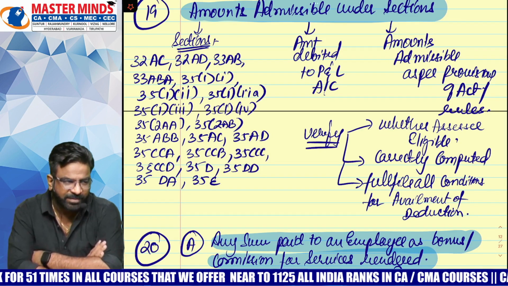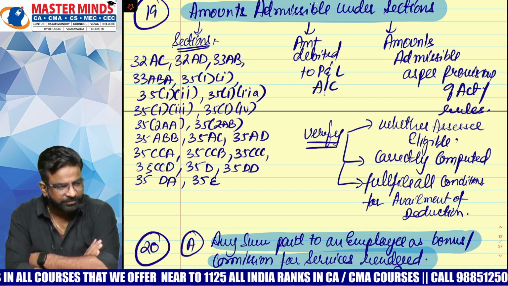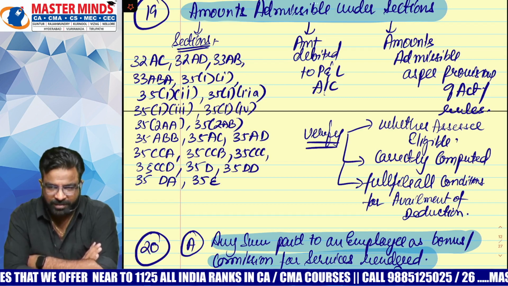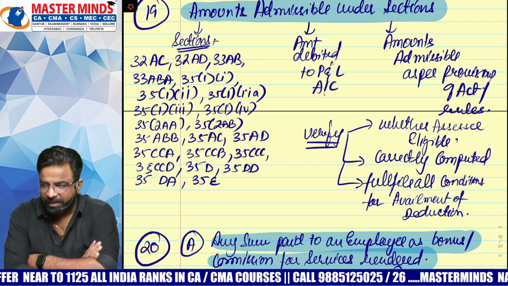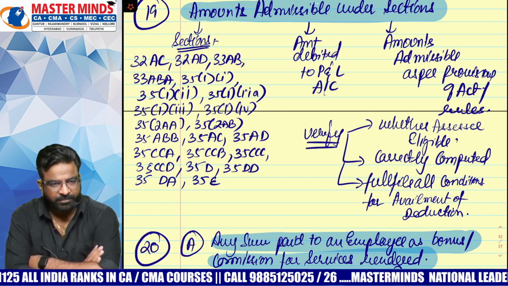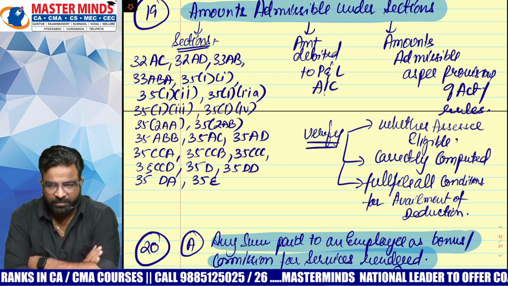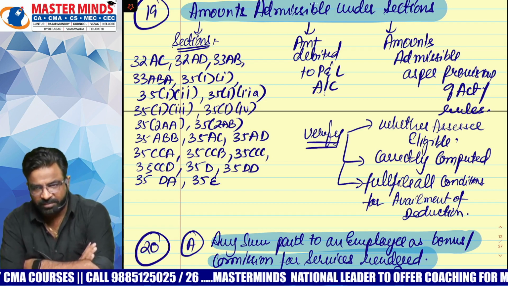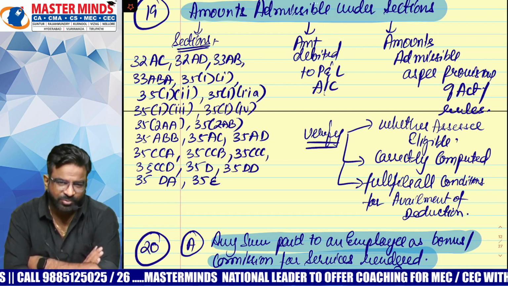Amount admissible in the P&L. 18, 17, 16, credited, not credited to P&L. 15, capital assets changed into stock in trade. 14, valuation of closing stock. 13, method of accounting. 12, presumptive. 11, books of accounts. हाँ तो वही द्वार से पूछो, प्रॉब्लम है कोई.